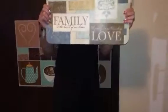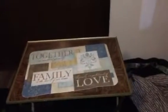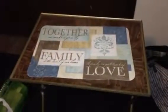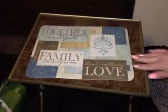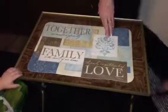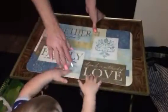Okay. So anyways, I wanted to get these because I love them. I like the colors. I like the stains. I want them at my kitchen table. But I also wanted them for this little table right here, so I could crank the camera just like this. Instead of on my coffee backdrop, I could put it right here on the table drop. And we can film like this. I thought that would look nice, right? Okay, so let's get the rest of the stuff. Now you guys don't have to look at my face. You can just look at my jacked up nails and my baby.